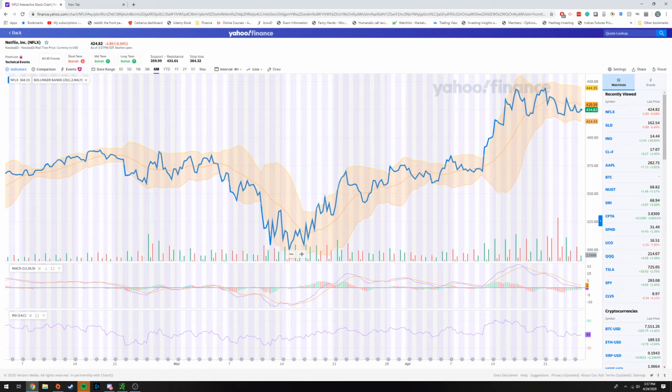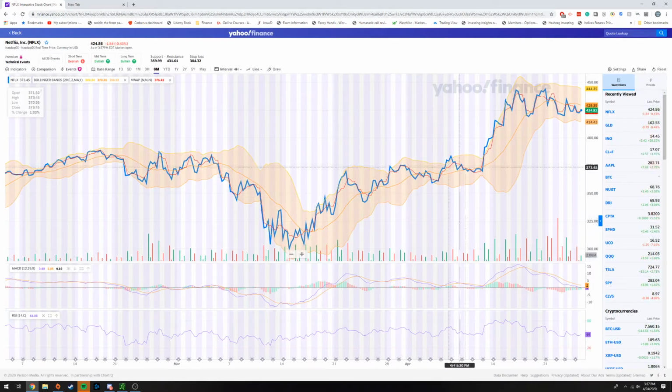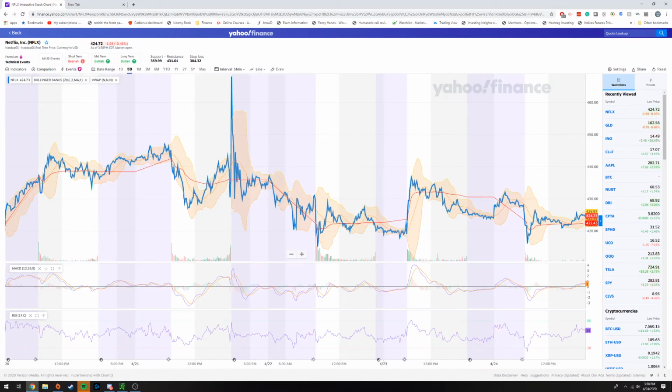Some other indicators I use, there's also the VWAP, which is volume weighted average price. Based off of the volume, because volume is always a huge factor in price, it'll show you what the volume weighted price should be, and you always know which color is which. Up here it shows the VWAP and it's red, so I know down here this red line is the VWAP. If I were to go to, let's say, a 5-day chart, I could say that Netflix, due to its VWAP, is a little overvalued, because the volume weighted average price is down here.